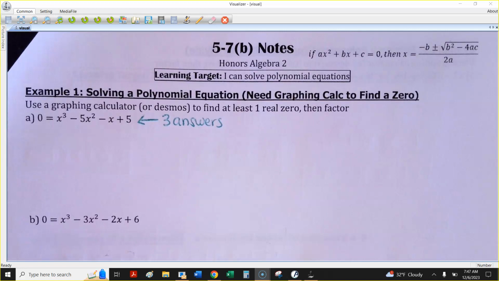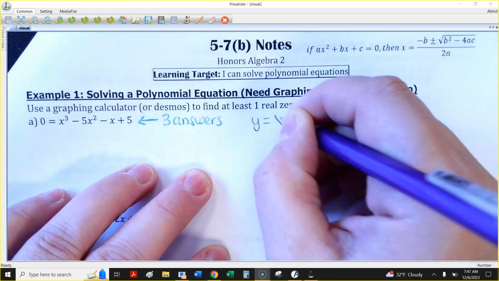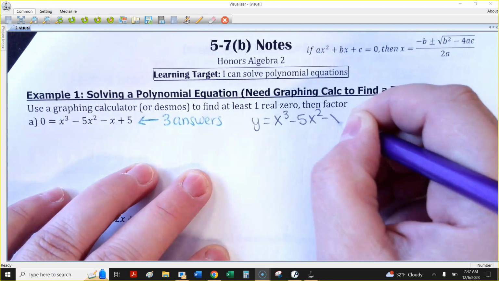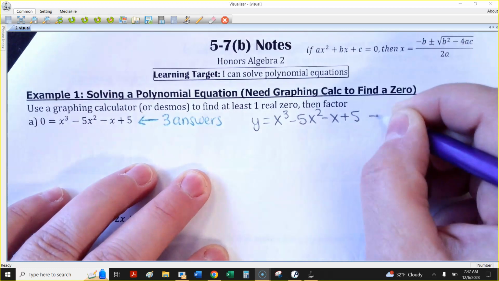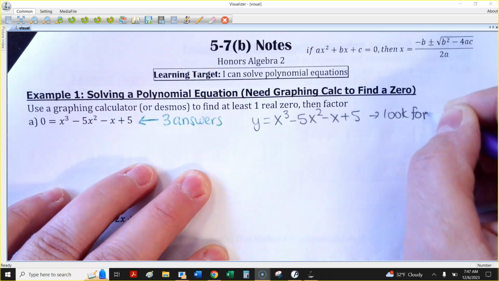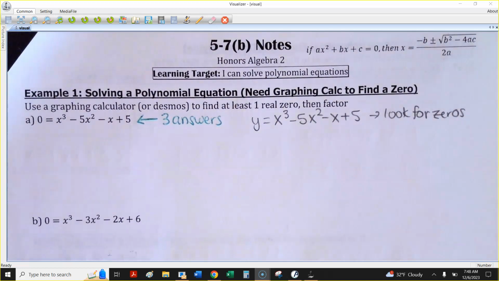So if I've got 4 different terms here, I don't have a method for factoring this. So what I'm going to try to do is look at the related graph. So basically what we're going to type into Desmos is just exactly, I'm just going to type in y equals this exact polynomial, and I'm going to look for the zeros or x-intercepts, just using the graph, and then we'll go from there, and I'll show you how to break it down based on that. So let me see if I can pull up my Desmos.